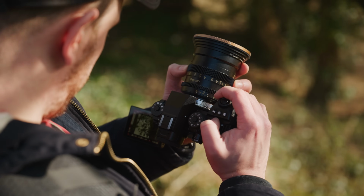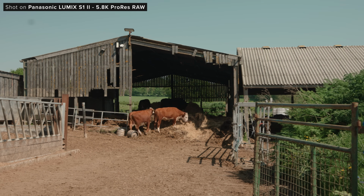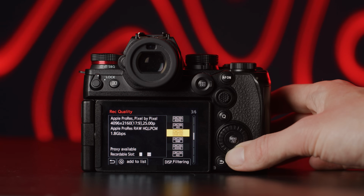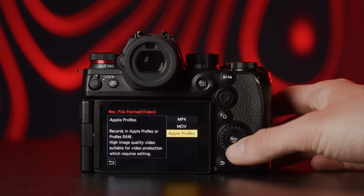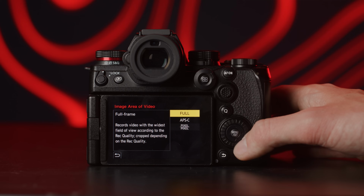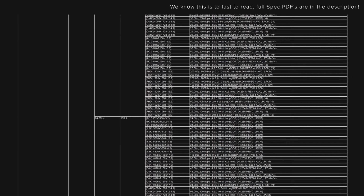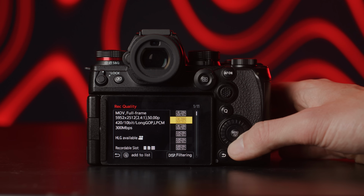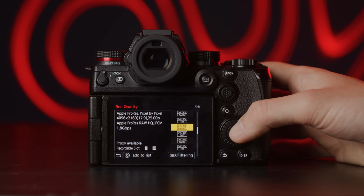Panasonic has always done a great job with cramming loads of different recording formats and options into their mirrorless cameras, and the S1 II is no different. You have the ability to switch between ProRes RAW and other compressed ProRes variants, MOV and MP4 formats. There are so many to choose from. There are full frame, APS-C and pixel by pixel sensor modes, which will change what frame rates, bit depth and chroma subsampling you can choose from as well. Here's a graphic showing the different formats. There are honestly so many options and combinations to choose from that I think it can be a little confusing.